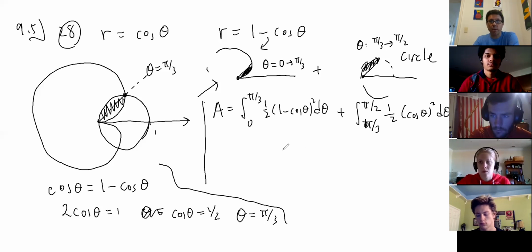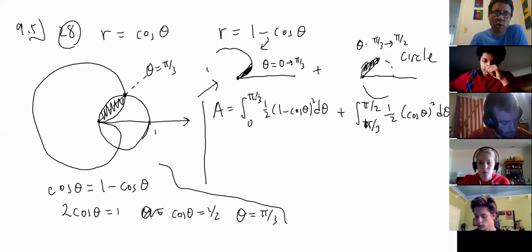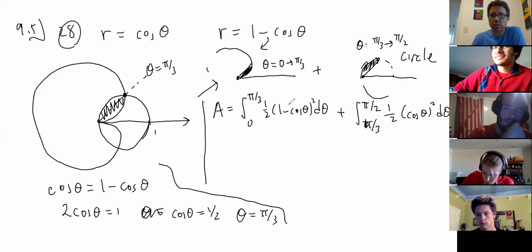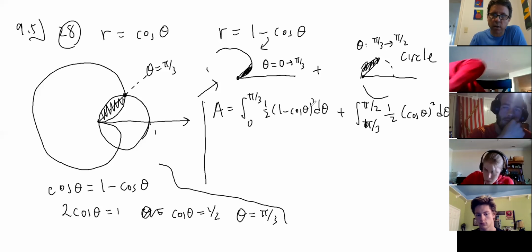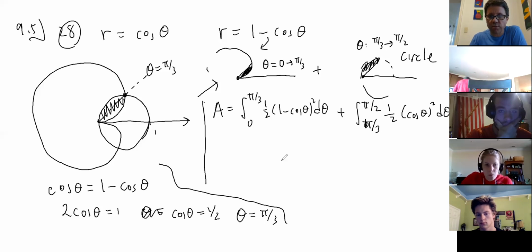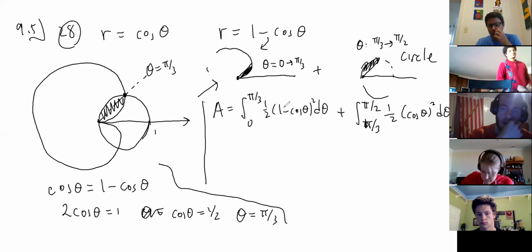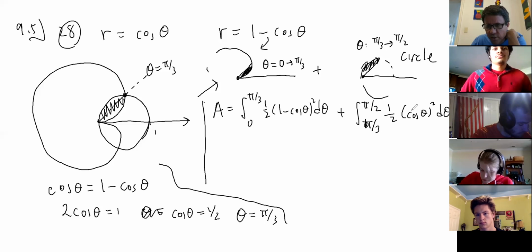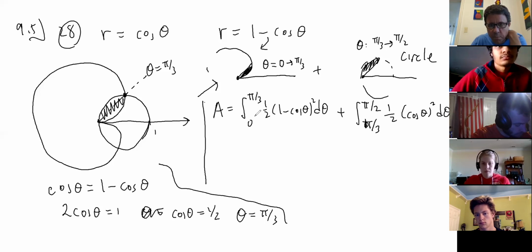Again, the setup is difficult, figuring out which curves and which angles. To work this out, we're going to have to multiply some stuff out, using either trig identities or some tables. But the rest is the integration steps, making sure you don't forget the half, plugging in the values correctly, squaring the minuses out correctly, things like that. And even though this has a cosine squared and this has a cosine squared, you can't combine them because the bounds are different.